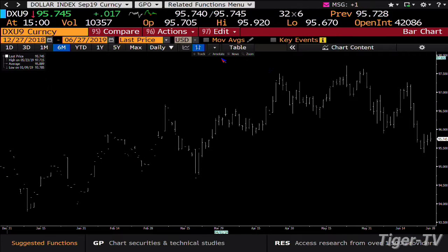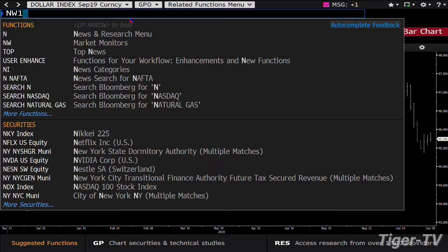King dollar up 22 ticks, trading at 95.750. King dollar is having a hard time holding price and has anemic volume. It looks like it's building the C point of an ABC structure on the way down — that'll get you into the 94 area. The euro is trading at 113 to one U.S. dollar, the yen is at 107.76.